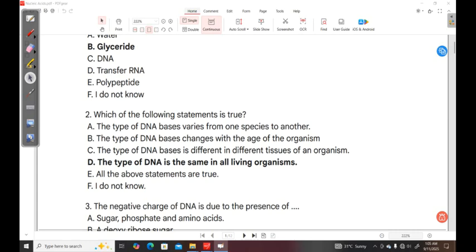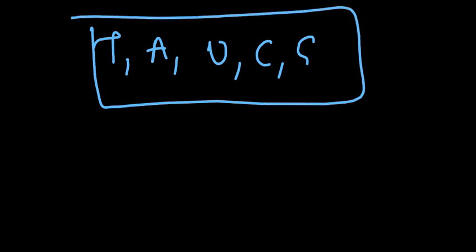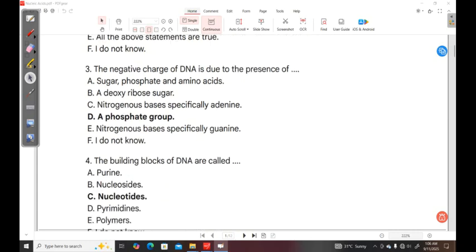Those DNA bases that we have, for instance, the thymine, adenine, the uracil, the cytosine, and the guanine. These are all the same in all living creatures, except the genetic information in which that particular species has is what differs because there's a different genetic code for each species that exists. So for a fish, it's going to have a specific genetic material that it will have that's different from a human being. That's why the type of DNA will be the same. Same bases, but the genetic material and the arrangement of those DNA base pairs is different. Hence, the variety.